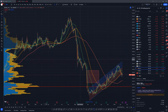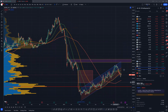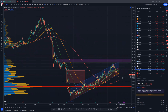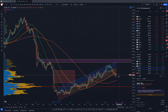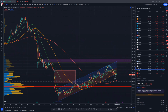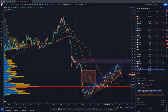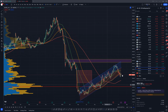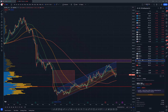So right now there's more risk than reward because it is in the upper end of this area. So it is around 300 right now. 400 is right there. You could trade it, but they do have earnings coming up. So earnings are always a risk, but you could always sell premium at cheap prices and see if you can grab some shares if you're interested in this stock. This is one of the stocks I don't trade much out of the FANGs, because I never liked Netflix. They're not profitable compared to some of the other stocks. So I much prefer the Apples, the Amazons, and the Googles, right? Over something like Netflix.